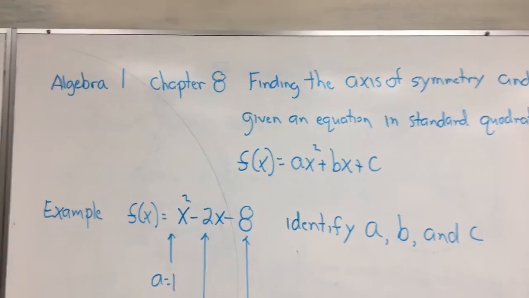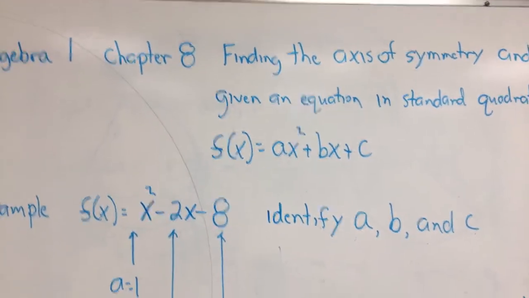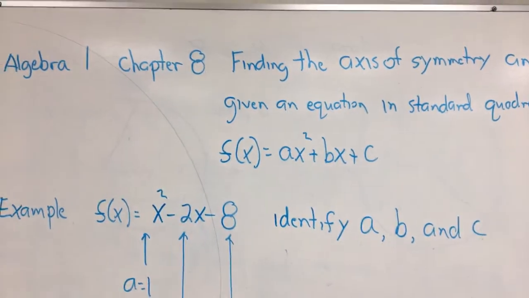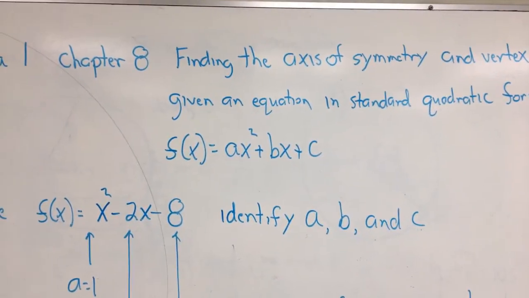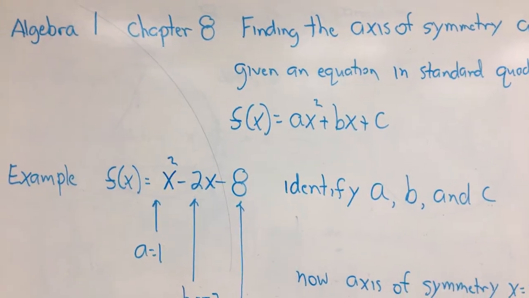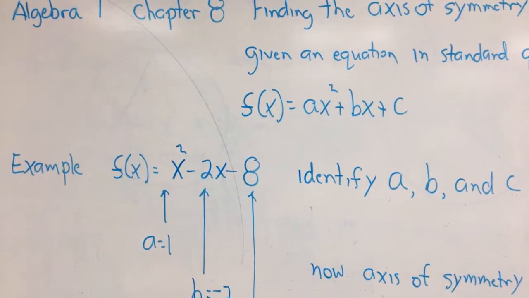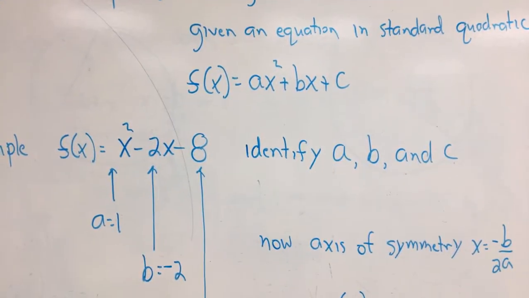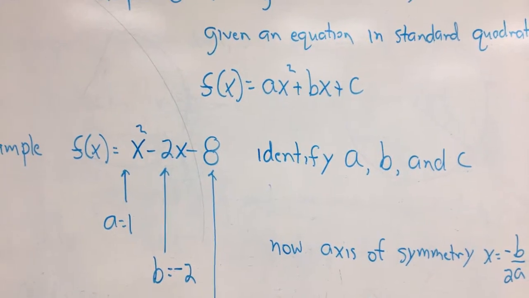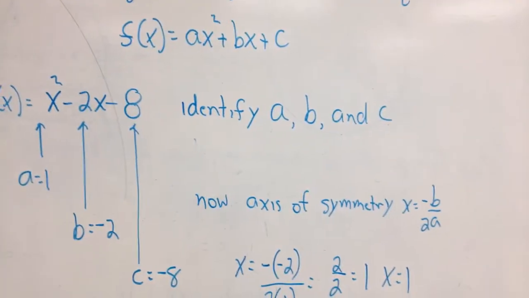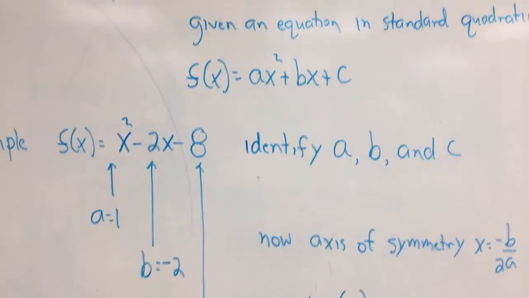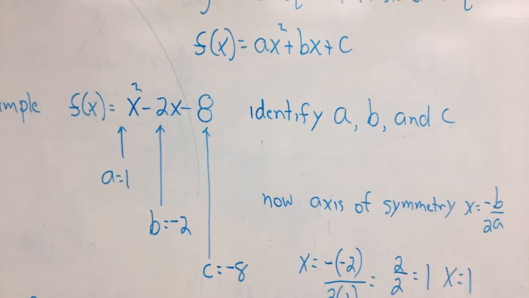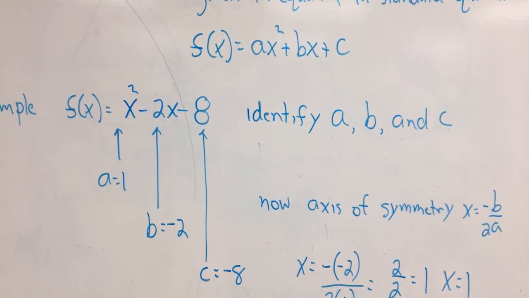So here's the example I chose to use. I've got f of x is equal to x squared minus 2x minus 8. Is it in standard form? Yes, it is. Now, to identify the a, b, and the c, it is simply the coefficient in front of the squared term is a. In this case, it's a 1 because nothing there. Okay, it's implied a 1. The number in front of the x term is a negative 2, so b is equal to negative 2, and the number hanging on the end is negative 8. Okay, so I've identified my a, b, and the c, and that's something that you are required to do on one of those worksheets out there, is put it in standard form and identify the a, b, and the c.